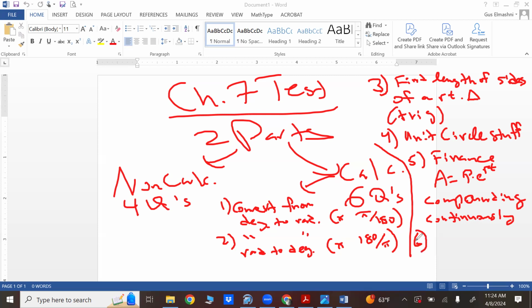And finally, number 6 will be, I'm going to say a mystery question about trig. It's not hard. I don't want to say exact because it wouldn't be fair, because the other kids are not going to know. So I got to keep something kind of mysterious. Mystery question, something about trig.